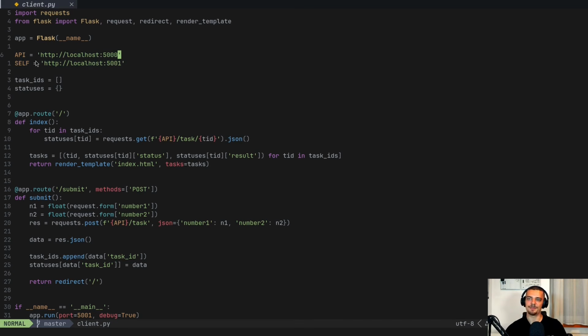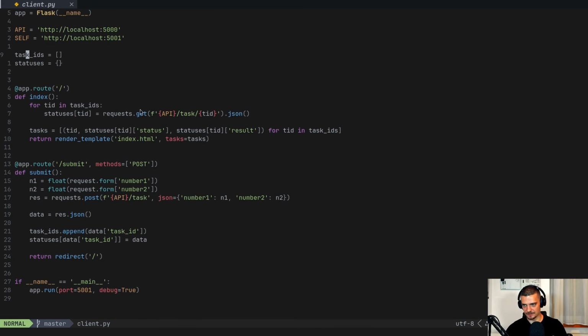That's easy. But if you're running something, for example, if you're using Stripe and you pass a Stripe webhook URL, this needs to be accessible. You cannot use localhost. You cannot use your private IP address. You need to have something that Stripe can actually access. So the host name, the server that you're actually running this on. But yeah, so that's API, that's self.